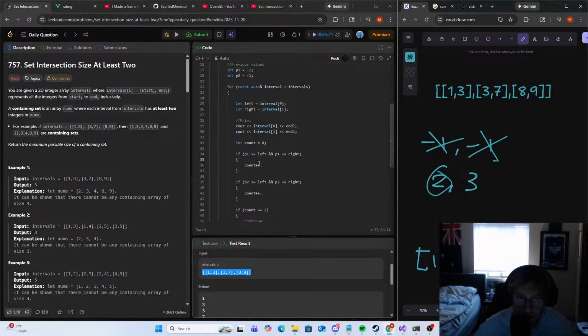Our previous value was 2. So if we have 2 here, P1 is greater than or equal to left.